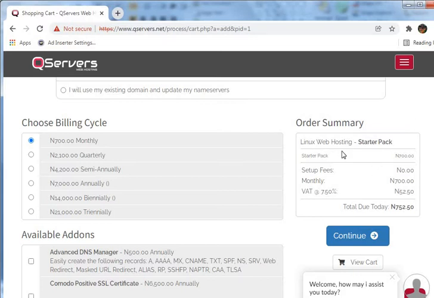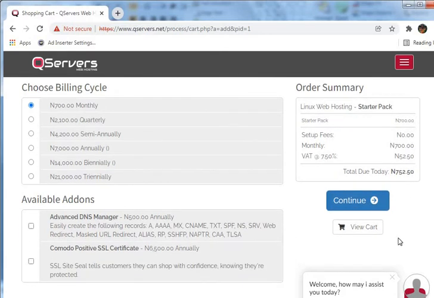Now, see the web hosting starter pack, 700 naira a month, and plus VAT and everything is 752 naira. If you want, you continue. Let's just click on continue. All these extras you don't need them. It's just extra money for you. As a beginner, you don't need them: advanced DNS management, SSL sites, and all the rest of them. So just click on continue.